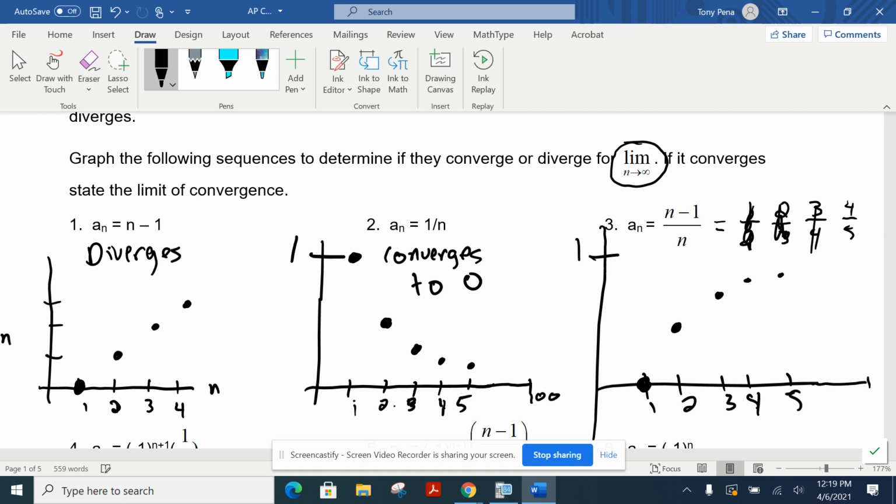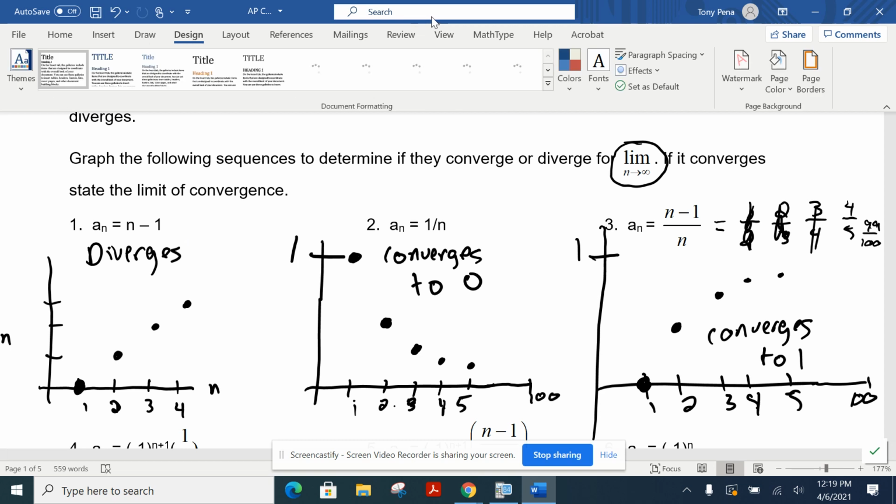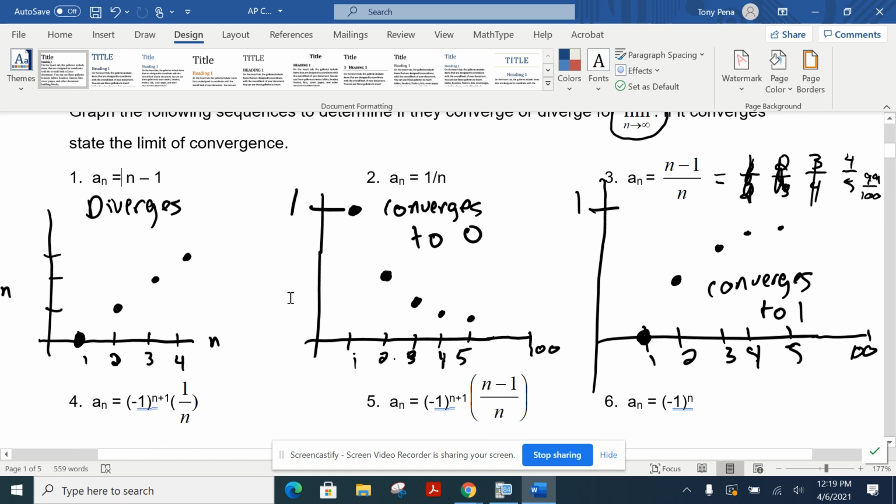Let's kind of extrapolate out to 100. If I did 100, wouldn't I then get 99 over 100? Kind of gives us our ceiling. What are we converging upon here? 1. So this we would say converges to 1. All right. All of these are positive. Notice these are all above the x-axis. I guess you get some 0 values, but no negatives. Let's put it that way.